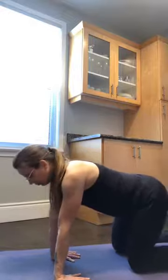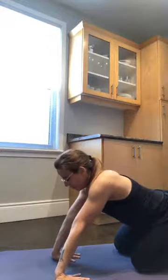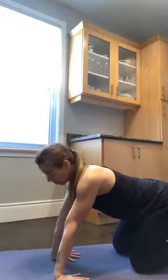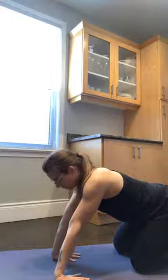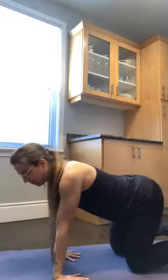And I'm just going to curl my toes under again, keep my arms straight or elbows relatively straight and sit back. Now, if that's really not fun for you, then I really want you to think about bending the elbows or not sitting back quite as far. What we're trying to get at here is a forearm stretch, inner wrist stretch. Feel it? Wow. There we go. And then just come out of it and shake it out gently.